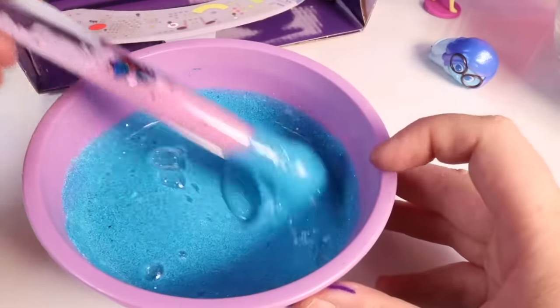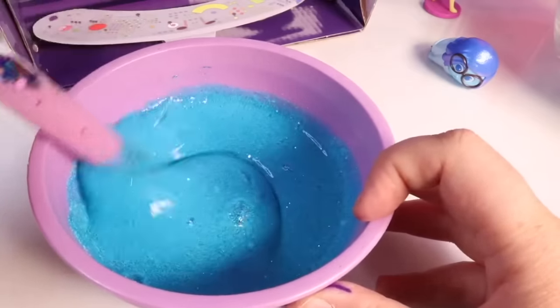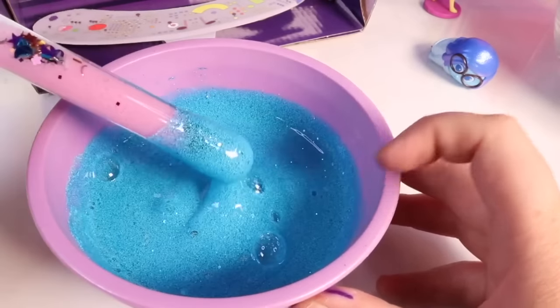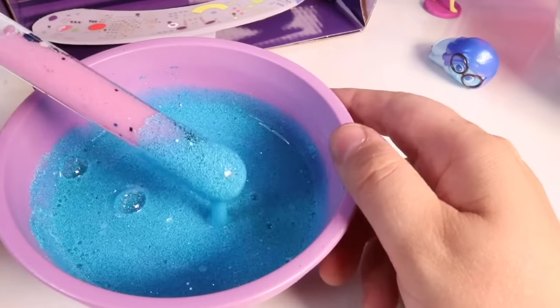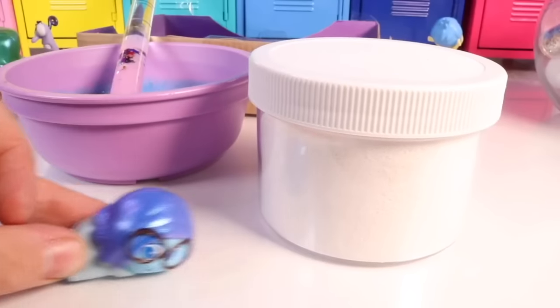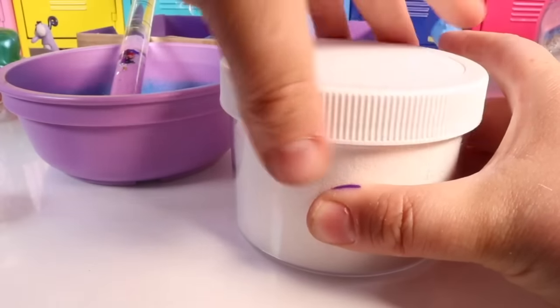I absolutely love that. Look at that. But now, to magically turn this into slime, we have to add an activator. The activator is a chemical reaction that turns glue into slime. Ooh, so pretty. Huh? Sadness? A secret ingredient? What is it?